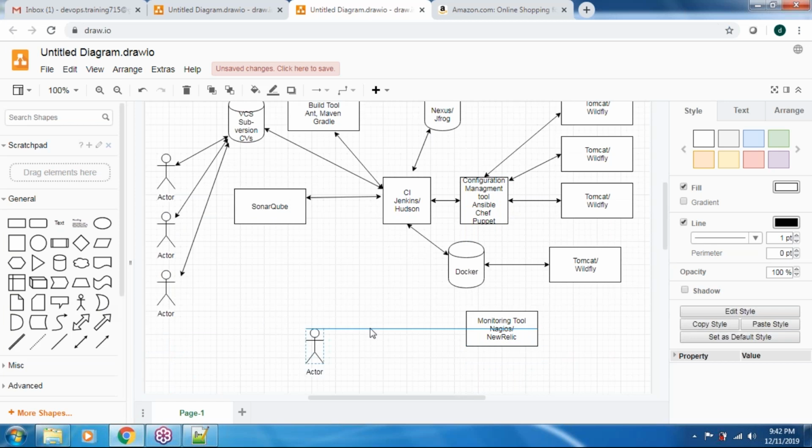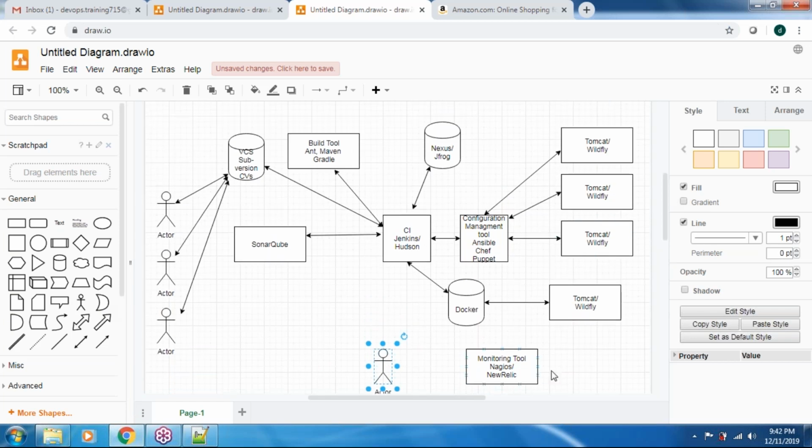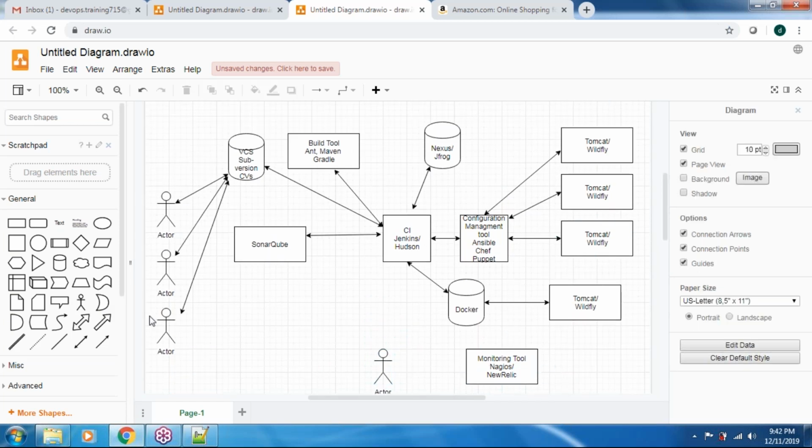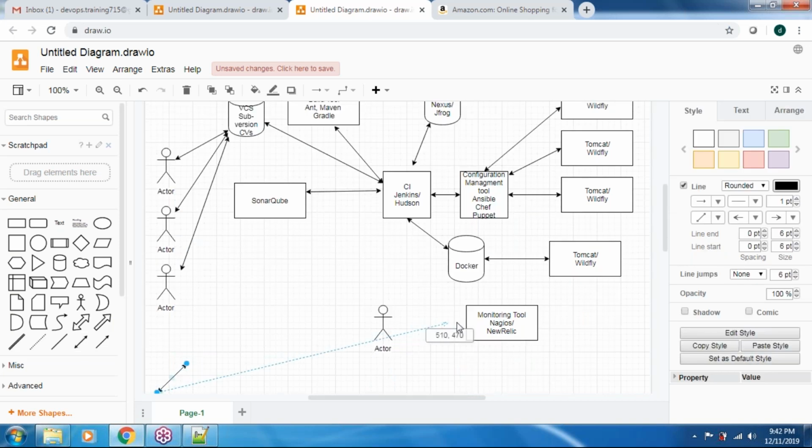We'll have a supporting team here. The task of this supporting team is, as soon as the monitoring tool sends the notification to the supporting team member, they will check it. If anything goes wrong with the application, they will raise a ticket with the developers.